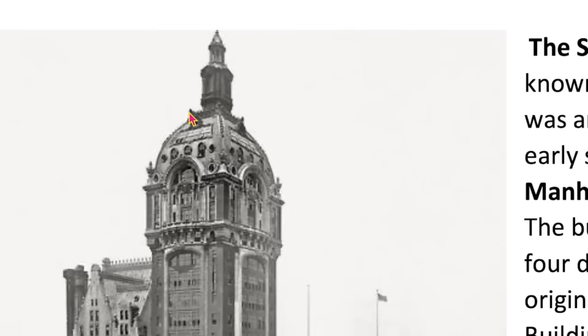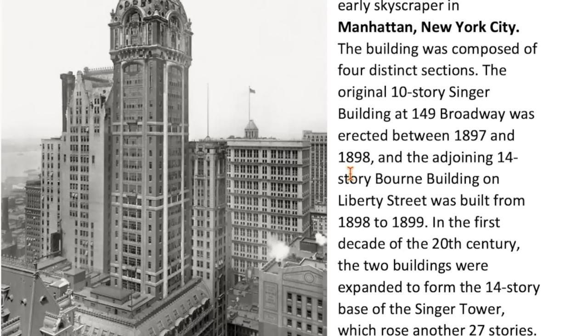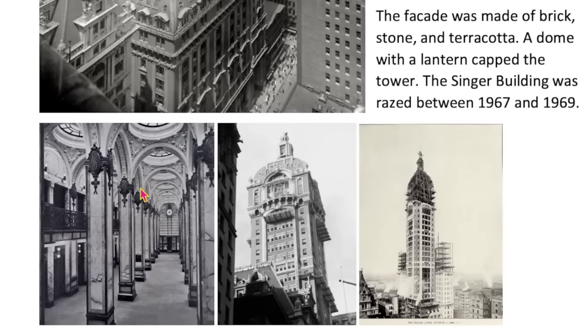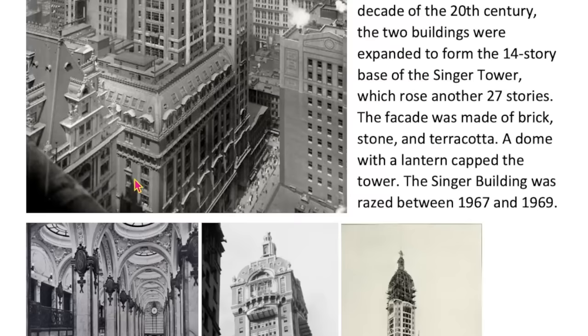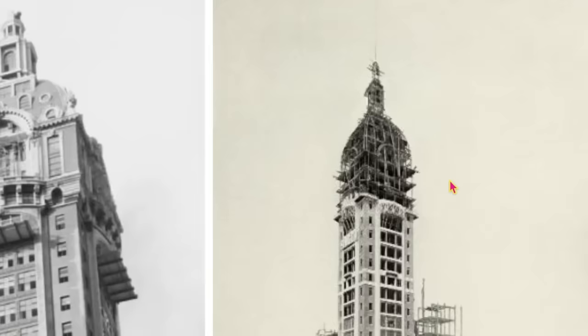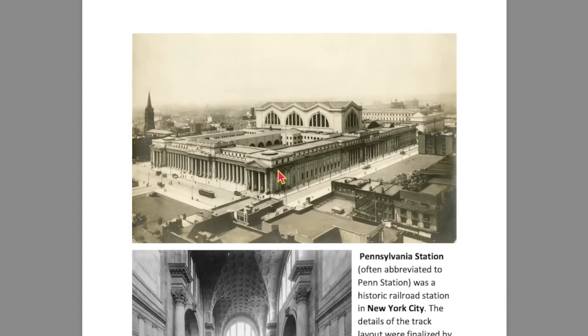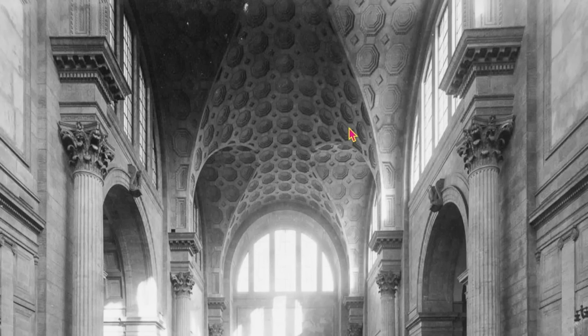Here we are in New York City. Look at the top of this building — this is called the Singer Building. This is so futuristic, even today. The Singer Tower was erected in a year — a one-year wonder. Many of the buildings in this area are one-year wonders. Chris does a great job including interior shots, just to show you it's both inside and out. Demolished between 1967 and 1969 — they built it in a year but it took two years to demolish it. And Penn Station, demolished. Looking up at the roof, the ceiling — they're designed to increase strength. Why does it need to be what seems like a thousand feet tall, only to be demolished?